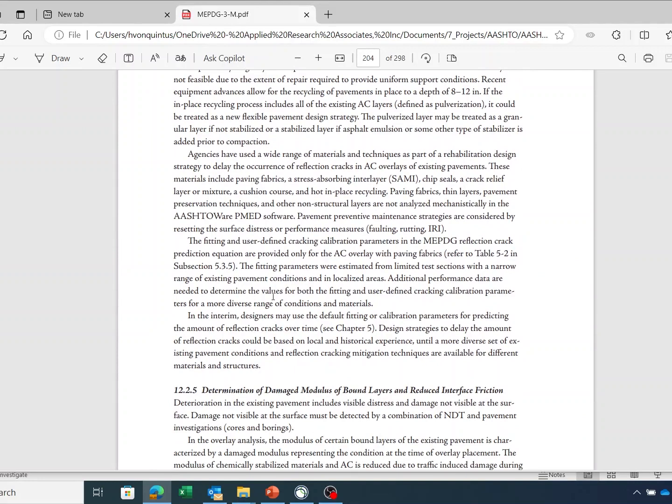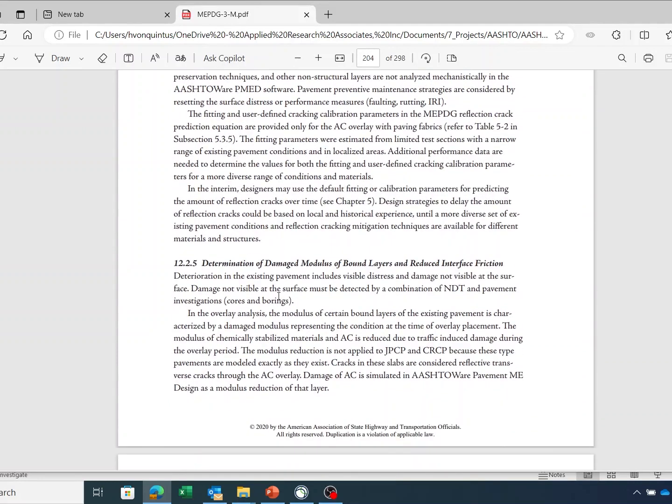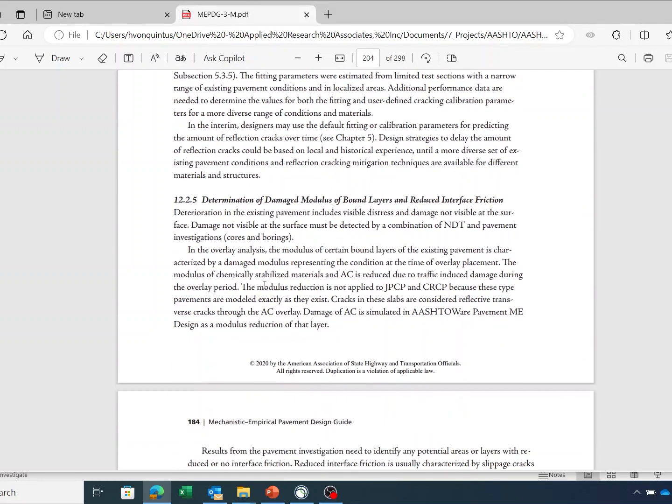So the designer or user is very much encouraged to review Section 12.2 as well as Section 12.3 for getting information before starting the rehabilitation design strategies for flexible pavements.